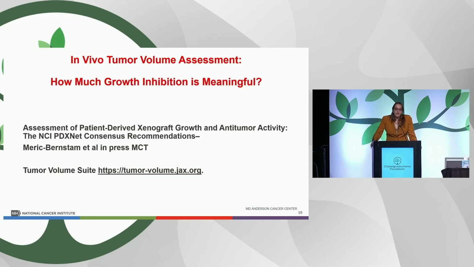But even given the thousands of investigators that do research in vivo, there actually isn't clear guidelines about how to interpret in vivo experiments, how much efficacy you need to see, what is really clinically meaningful, how do you measure these. So there's actually an NCI patient-derived xenograft consortium, and I led a working group in this consortium. It took us 5 years to align on a manuscript that is coming out in a few weeks.